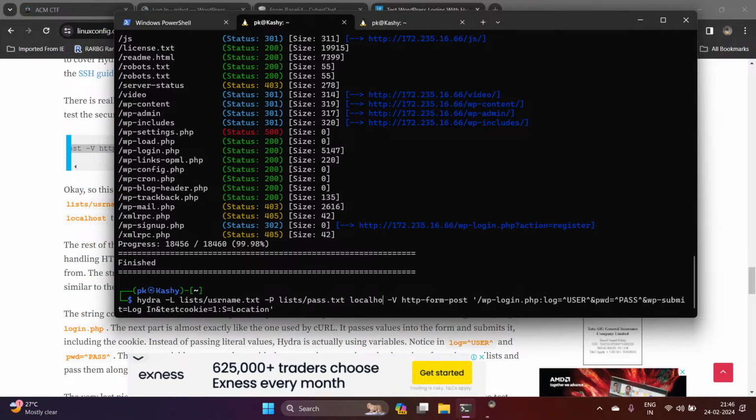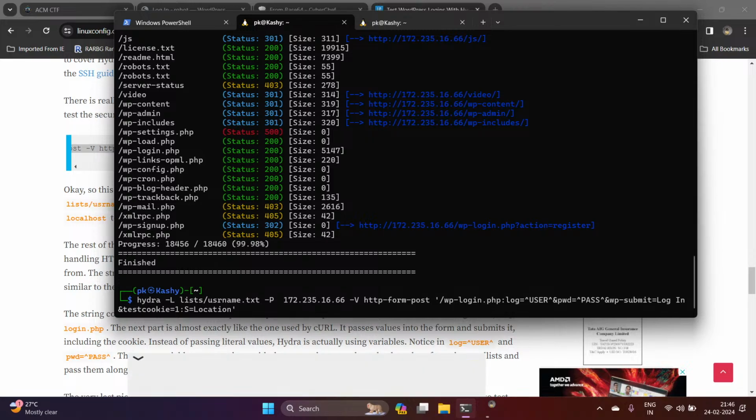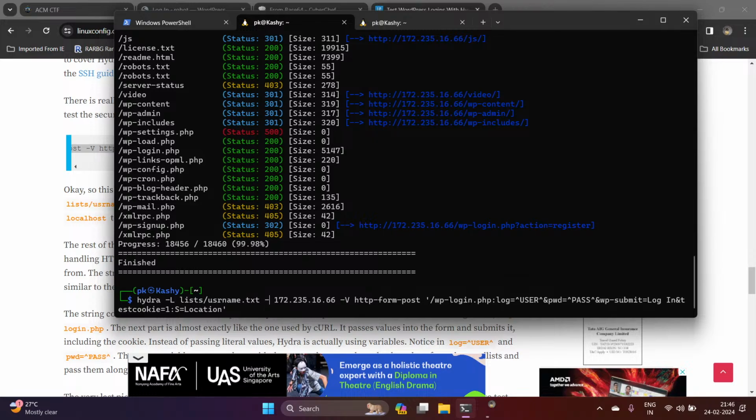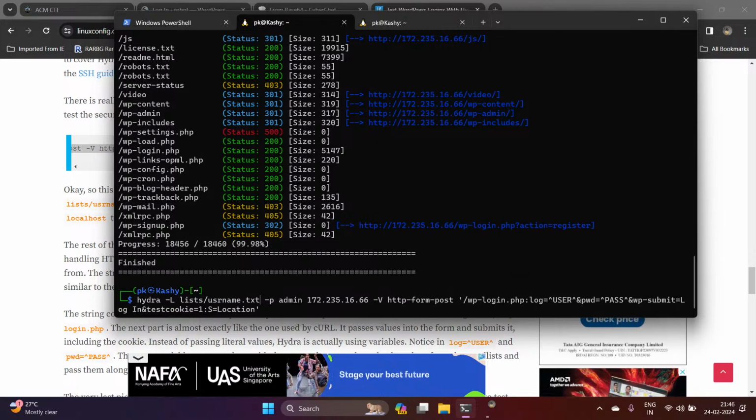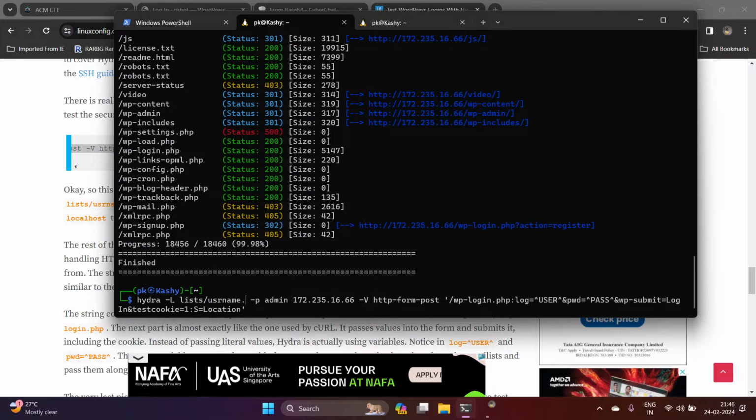Okay, we put our server here, 172.235.166.66. And for the password, I'll keep something random because we have to find the username first. So we don't know our username, but I'll just keep the password as anything, like admin, because it's probably wrong. So we just have to first find the username.